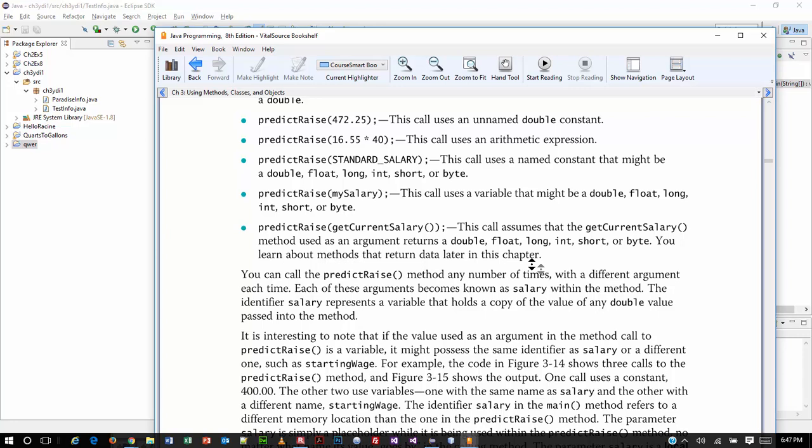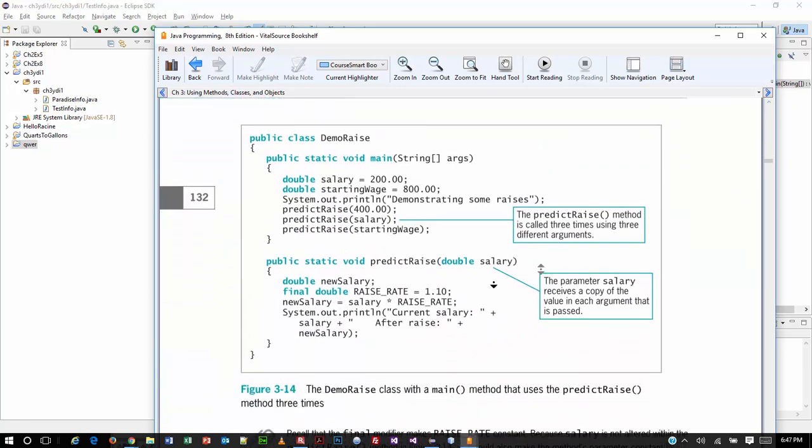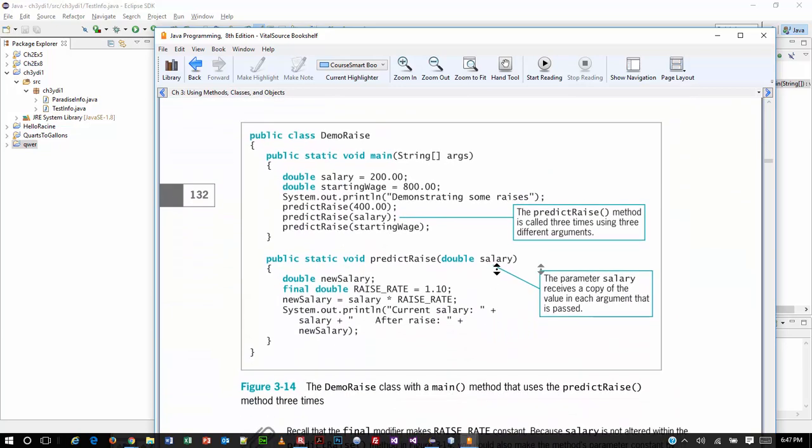My salary. And then when we get back down to the method that we're passing it to, notice that the names don't match. That's okay. They don't have to match. In fact, it's considered better practice if they don't match. However, if you did name it the same thing, it's not a problem. It's considered better practice, though.